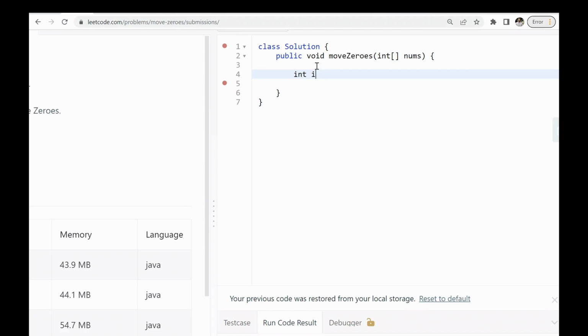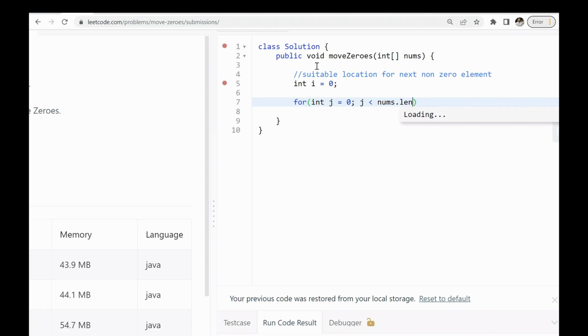So let's start the solution. At first, we will initialize a pointer i to 0, which is actually the suitable location for next non-zero element. Now let's initialize the for loop using the variable j and run this for loop till we reach the end of the array.